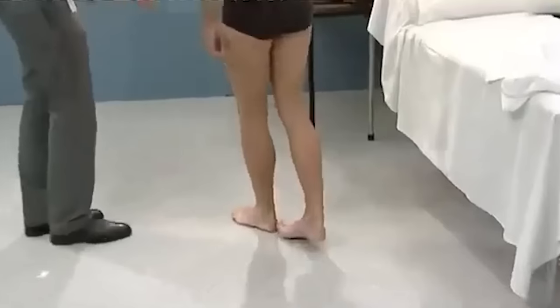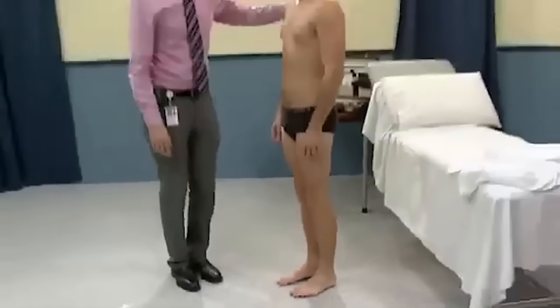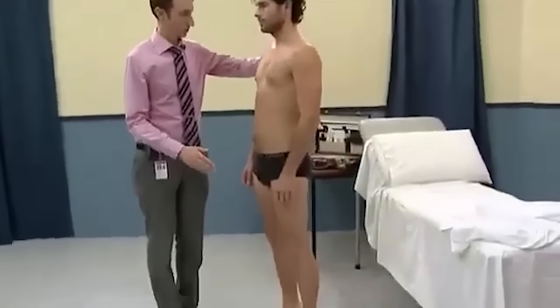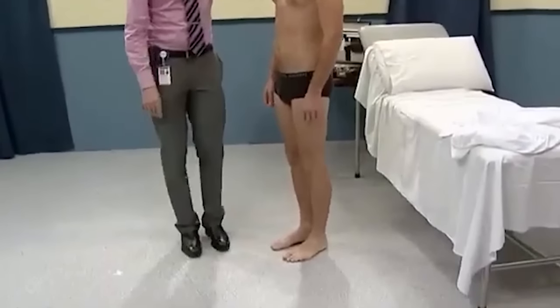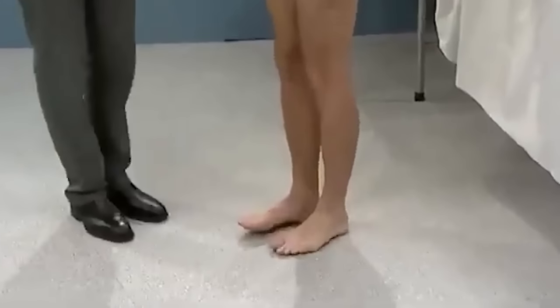And a few more steps. Good. Great. And relax. That's fine. And we'll turn to face back here. Again, now just testing some of the strength. So are you able to stand up on your toes? Good. And relax. And again, up on your heels with your toes in the air. Good. Great. Now just relax there for me.